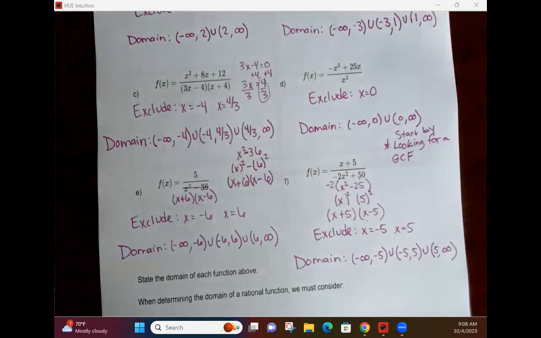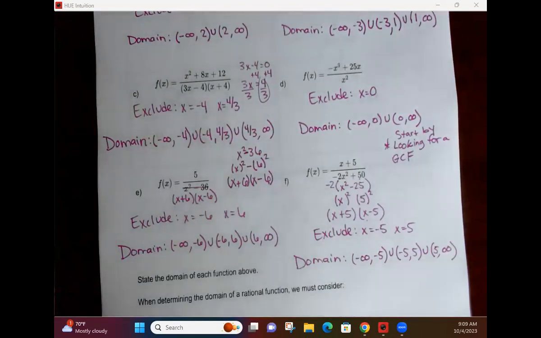When I'm looking for the domain of a rational function, I do not have a one-size-fits-all option. For polynomials and exponential functions, we were able to say the domain is always all real numbers. For square root functions and log functions, we had to look at those functions specifically. I had to make sure the step under the square root, the radicand, was greater than or equal to 0. For a log, I had to make sure that the argument was greater than 0. So I had to look at those on a case-by-case basis. The same is true for rational functions. I'm going to have to describe the domain on a case-by-case basis.